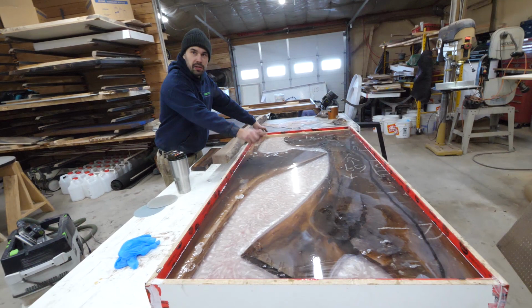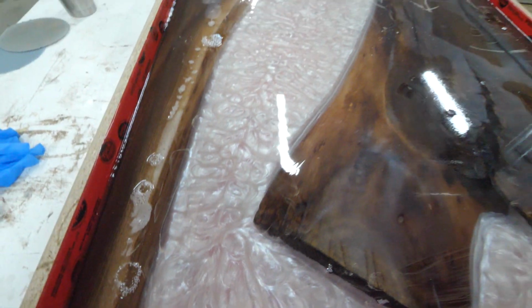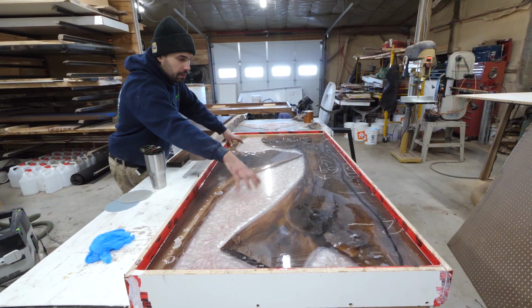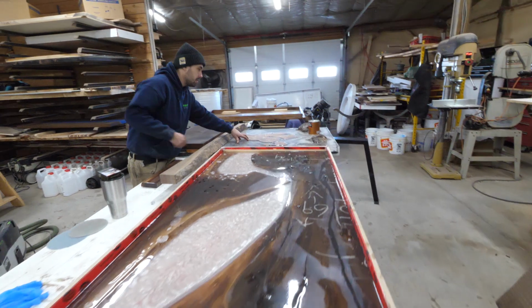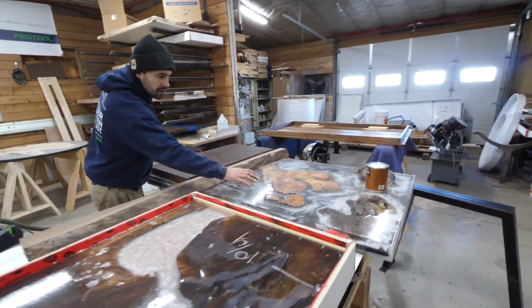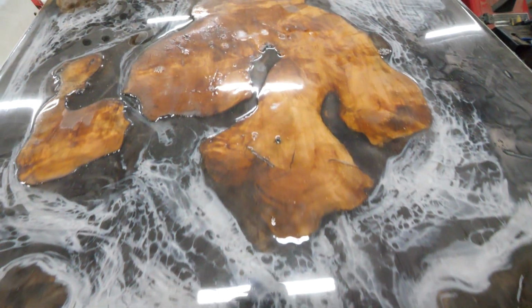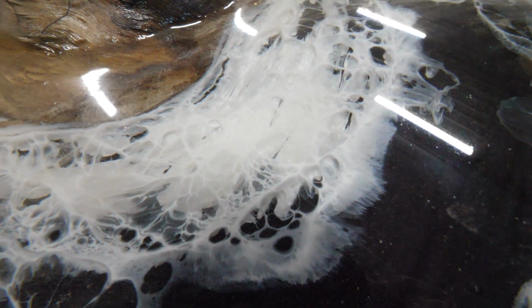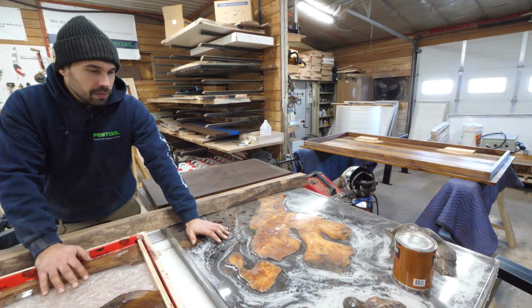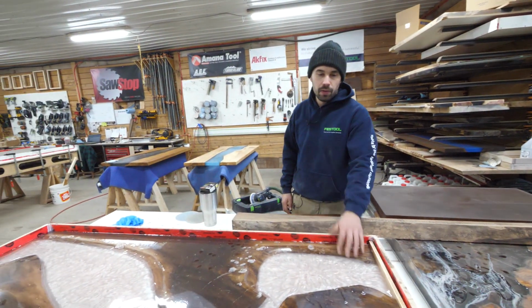which if you've been following along, you've been seeing on our social media. This one has got a base pour of really, really cool white pattern, white pearl with a clear on top. If you come back over here, this is a similar one where we did a base pour of black, and then we did a white kind of like beach scene or wavy pattern to it with clear on top of it again. So yeah, we're going to keep going with these, pump them out, and then you'll get to see everything all nice and completed. So keep following along.